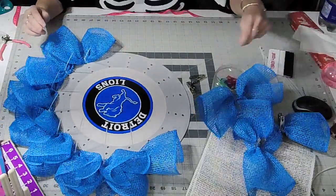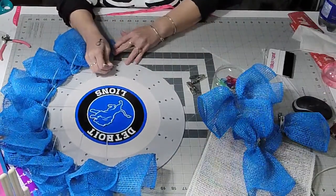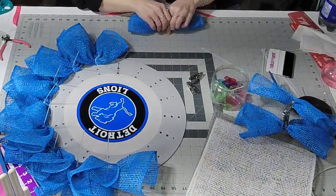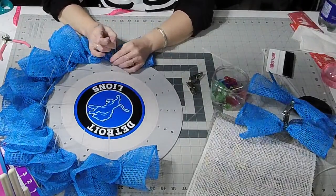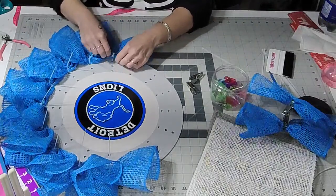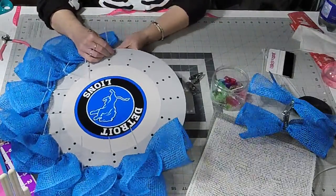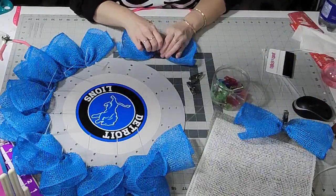So I'm just making these ruffles and zip tying them in. It's going to be, like I said, a very basic wreath. Is the orange poly burlap sold out? Oh, I did not know that. I will have to check. I know we just got 4 skids in yesterday, and I'll be working on the spreadsheets this weekend. So I will see if there's any orange in that shipment.